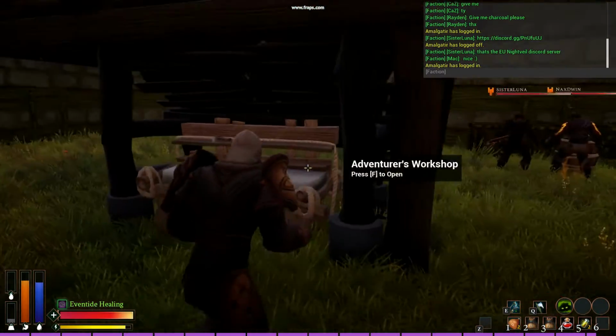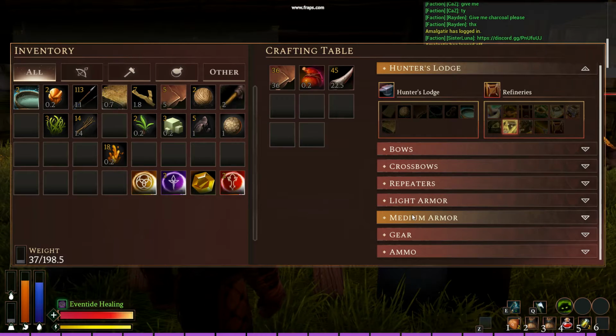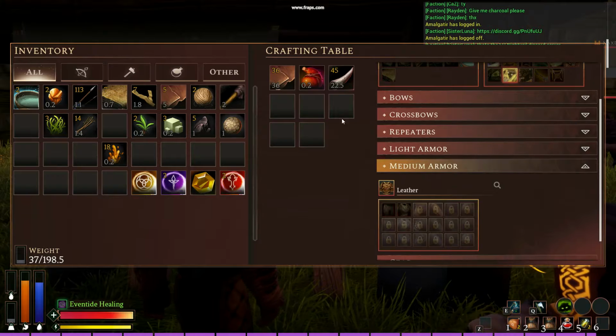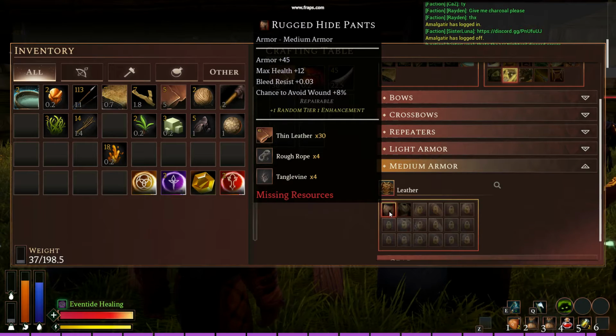You can specialise in different items, if that makes sense. For instance, on this server we have unlocked medium armour, so if I start constructing this here by turning leather into thin leather in this workbench, and I make that rugged hide pants 5, 6, 7 times, the quality of it will go up and up and up, and eventually it will change colour and you'll become specialised on it.